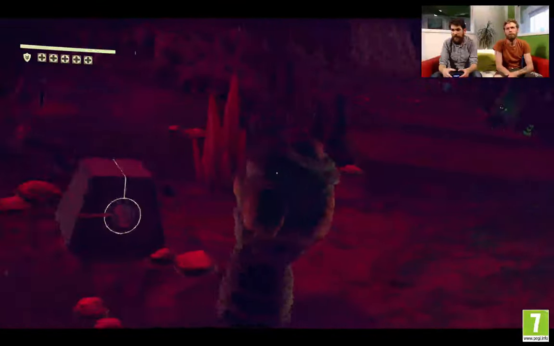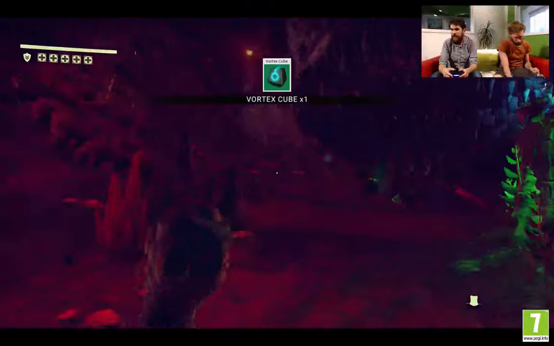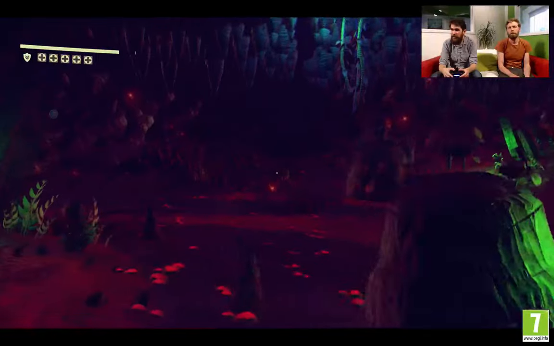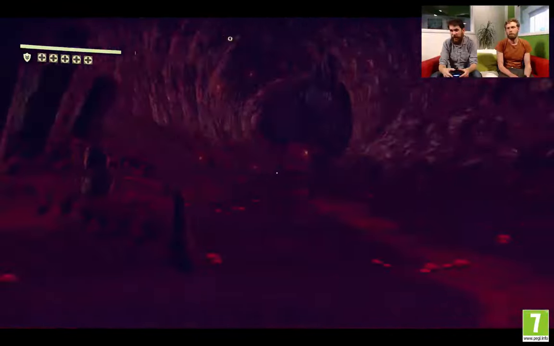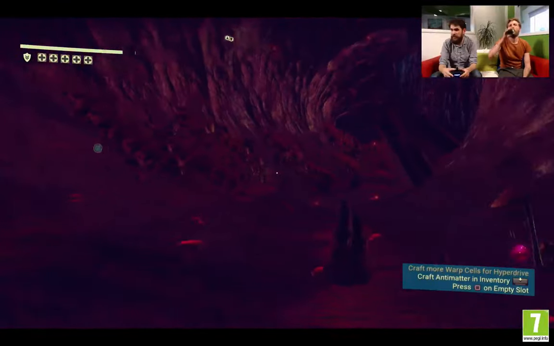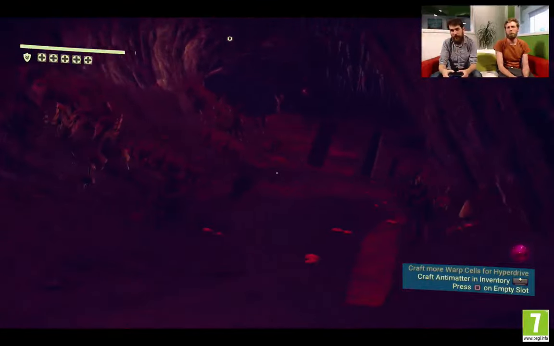This is cool. These are actually really valuable Vortex cubes. You sometimes find those in caves. They are worth an awful lot of money. They're like a Korvax creation. So selling them to Korvax, or in Korvax-owned systems, which is one of our alien races, is a little bit more valuable.